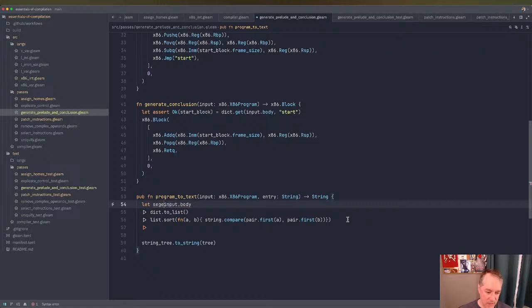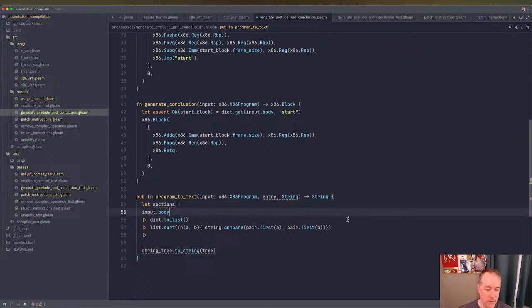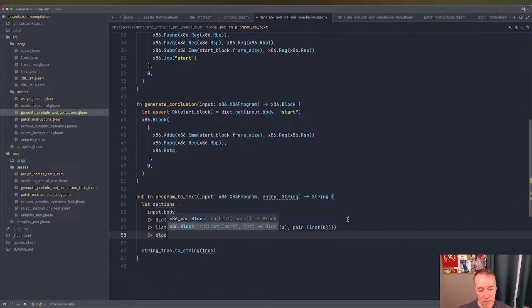We'll say segments. Or we could call it sections. I don't know. So we're going to do this. And then we want to make a block to text function.